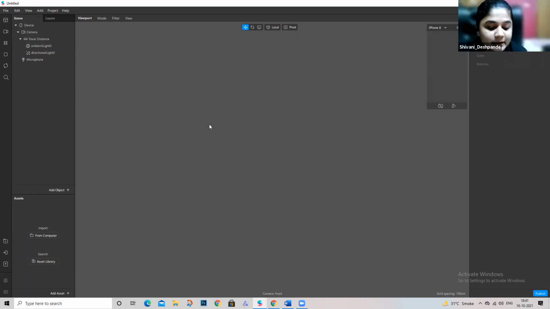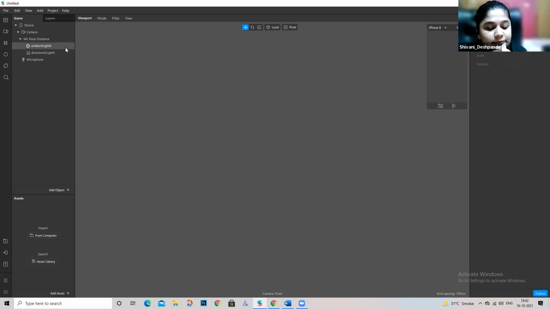Then there are ambient and directional lights which are already present. These two basically give your effects, or if you have 3D effects, realistic lighting. There are other types of lighting that we'll learn later on, though you can remove these if needed when you're doing 2D filter creation.